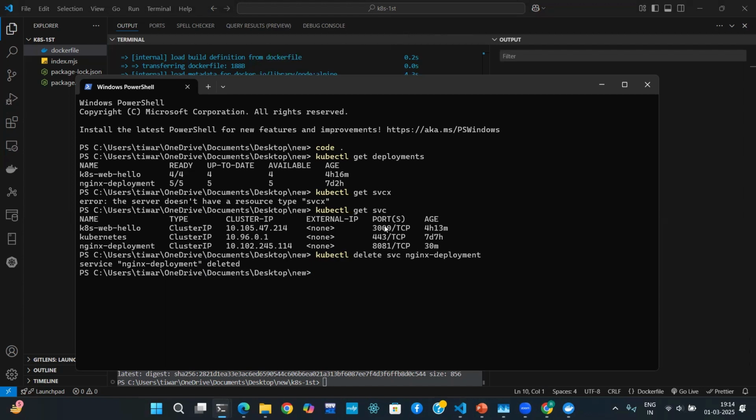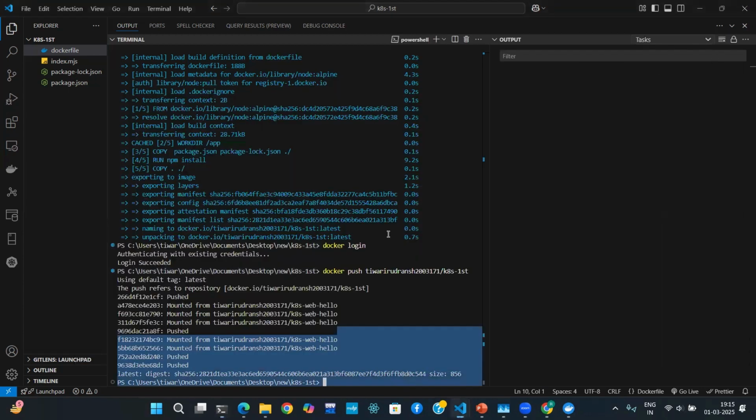So here I have to create a deployment: kubectl create deployment. The name of this deployment is k8s-first-1st, and here I have to mention the particular image. That image is this, not this. Wait, I just copied from here.